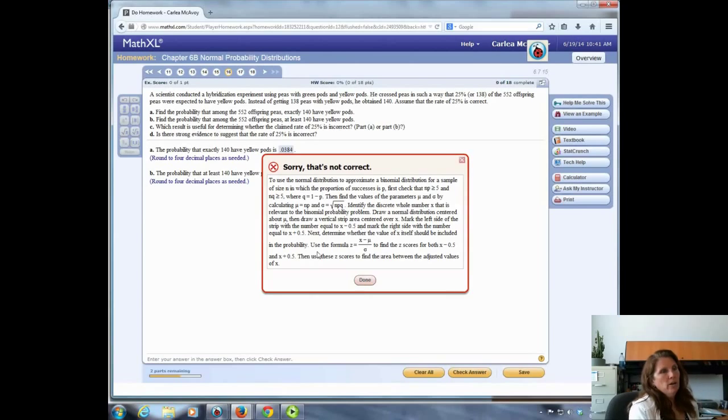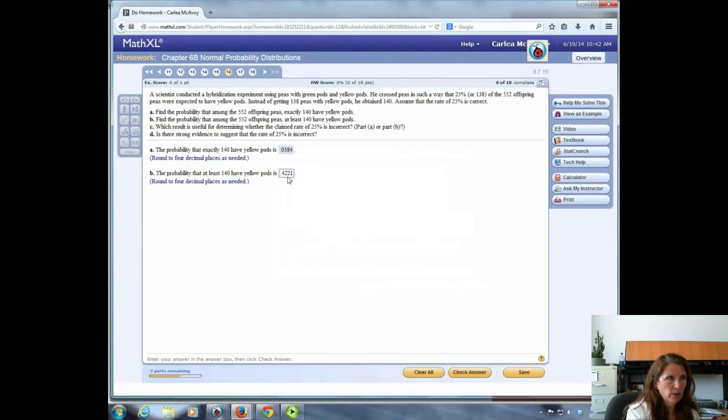Okay, so why are they throwing in this Z formula? That's because they're used to using a calculator where you have to normalize everything and you have to make your mean 0, your standard deviation 1. For our calculator, we don't need to do that. So we don't need to go through this thing where we change it. But they do say to mark the 0.5 off of each side. So I didn't do that. So I'm going to do that again, which is what I started doing, but got something they didn't like, so I thought maybe.